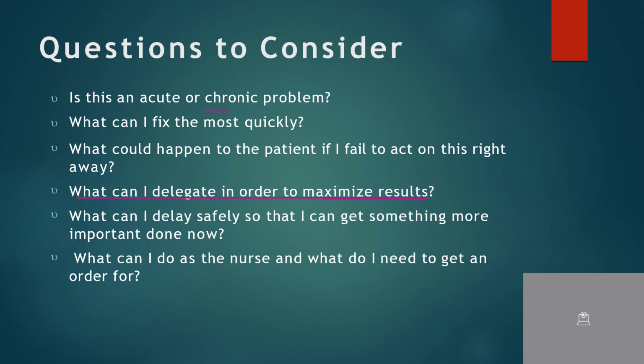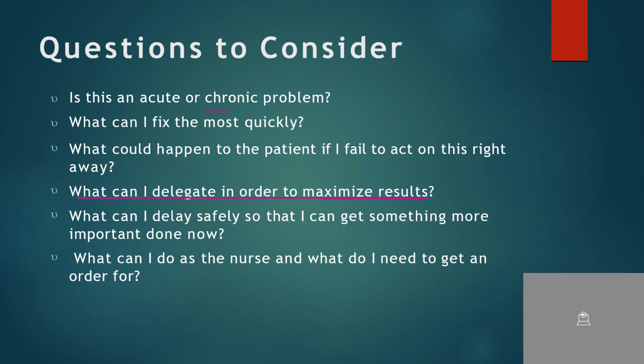What can I delay safely so that I can get something more important done? Now, that's very important as a nurse, right? Because the biggest things you want to focus on: am I going to worry about a potential regularly scheduled dressing change that's ordered Q shift, or am I going to give stat medications for a patient that has a blood pressure of 220 over 160, right? So that's what it means by prioritization.